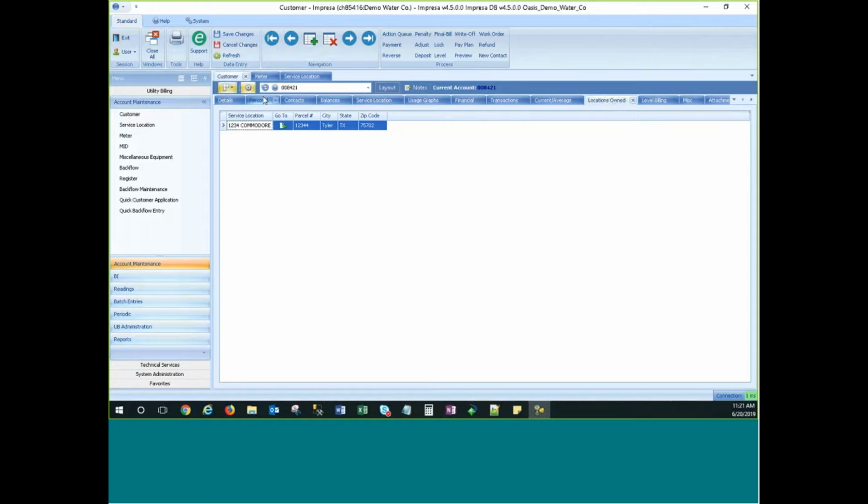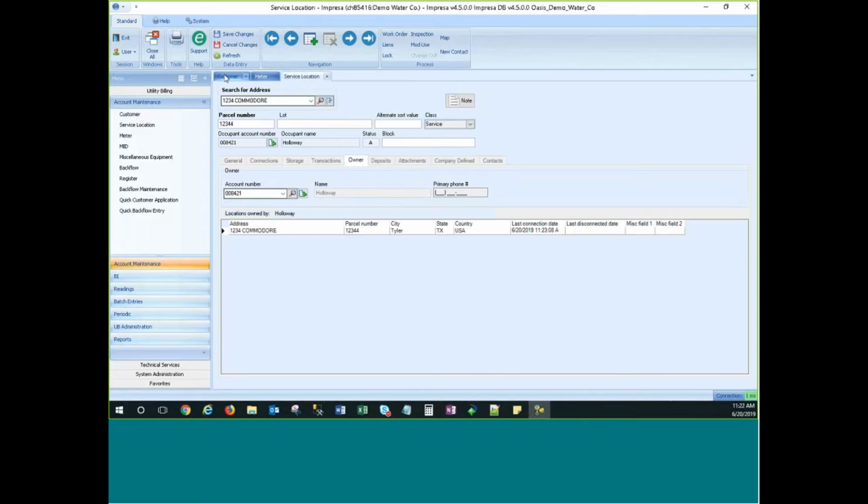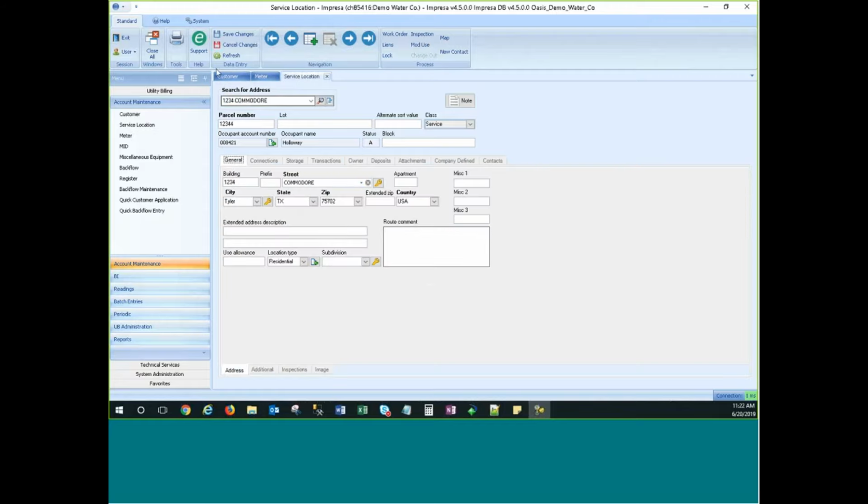So this customer here, account number 008421, has a locations owned tab that shows all the locations. If he owned more than one, they would all be listed here. All right, so that's the two different ways you can connect the customer to the service location, either as a tenant or as an owner, or both.